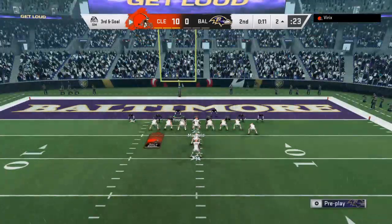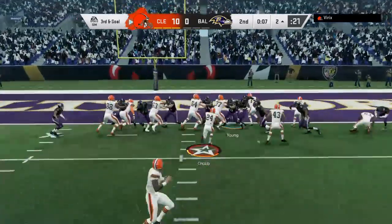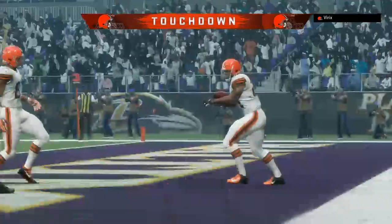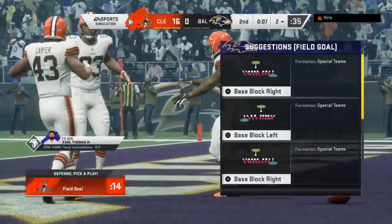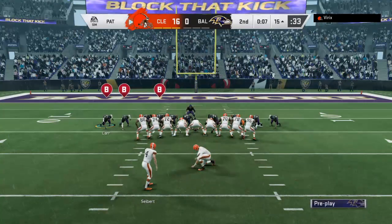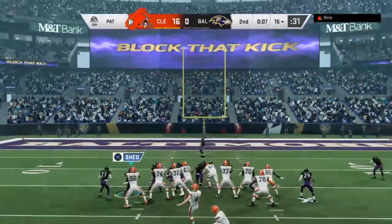180. Check 48's the mark. I got him. They'll run for it. Here's Chubb. And he's in. Touchdown, Browns. Nick Chubb in the final seconds of the 1st half. And the Browns are going to tack on to their advantage. And that's a lead that excites a team as they head into the half. Good way to finish things off.